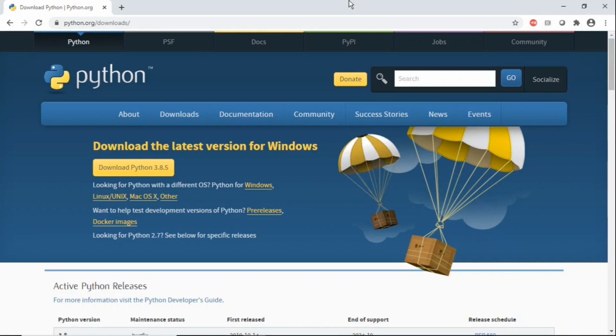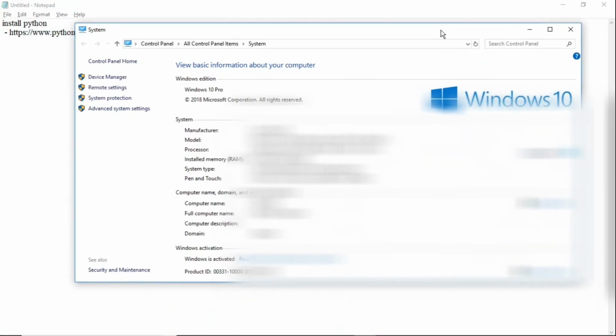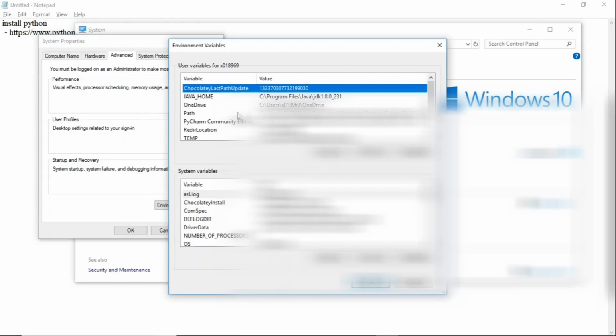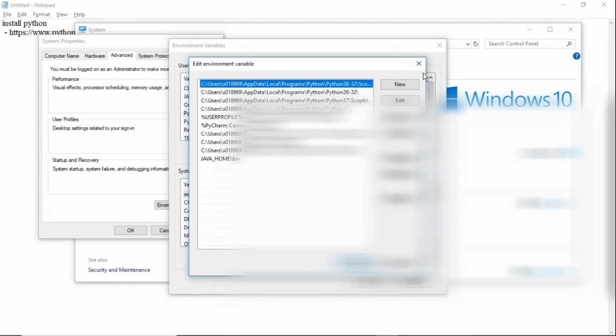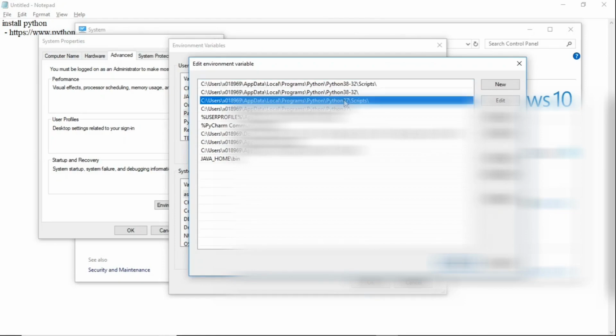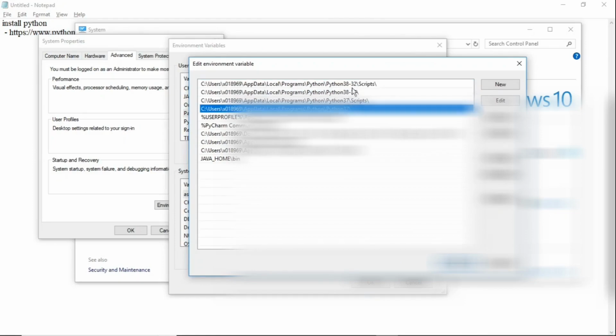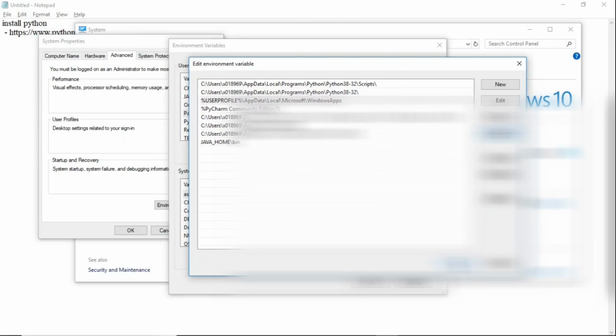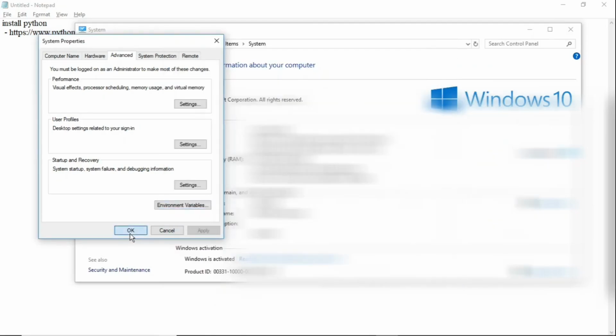So as we are going to use the Python 3.8, let's go and change it. I am opening the Windows properties, advanced system settings, environment variables, and if you go to the path, you can open it. You can see here the Python 3.8 is added to the path variable. We also have Python 3.7. As we are going to use the latest version, let's delete this as of now. Delete. Delete. Okay. Now let's give OK.